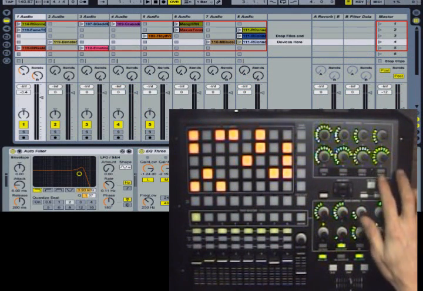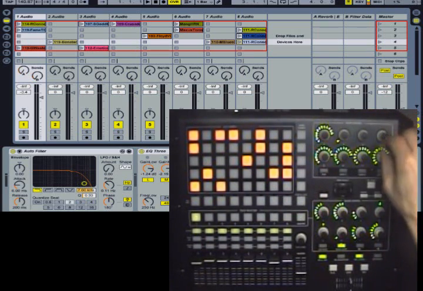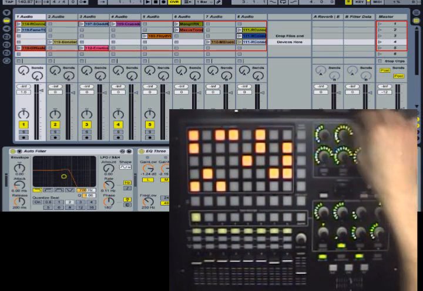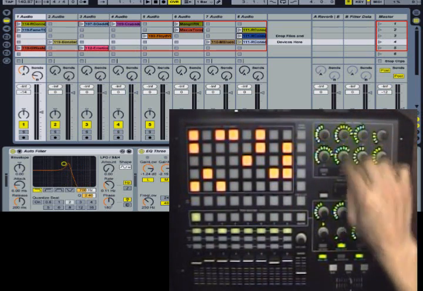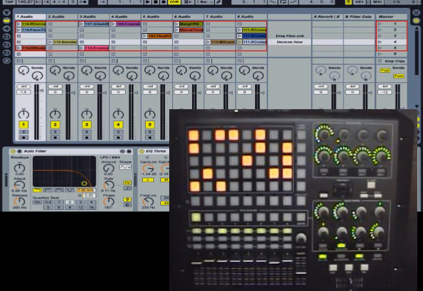This last button down here is a snapshot button. So what you can do is you can come up with some default settings for your track and then store that, and then you could tweak away from those. Alright, turn some kills on, and then whenever you're ready again, restore your snapshot.